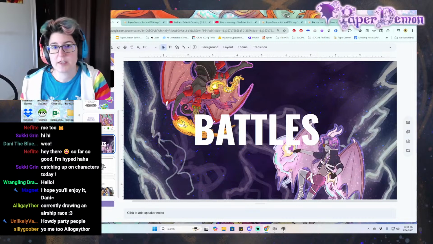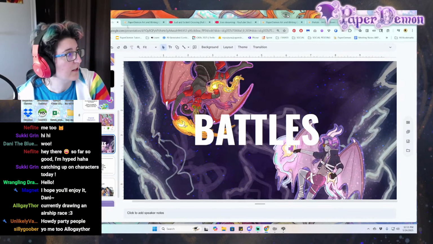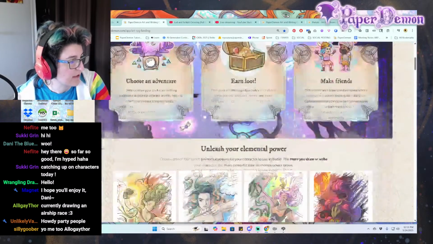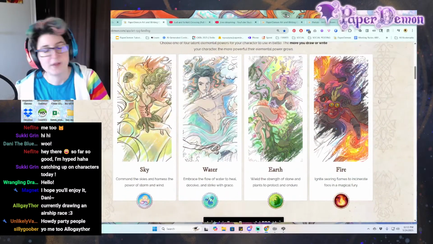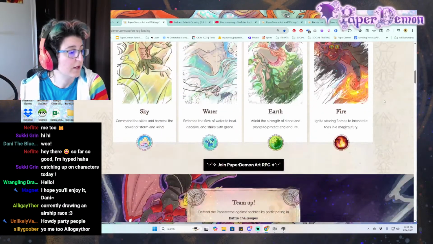Battles are very collaborative. You draw your characters together and create new elemental attacks. In fact, I have that somewhere on here. So within the game, you're going to be choosing an element, and I'm going to talk about that as well.